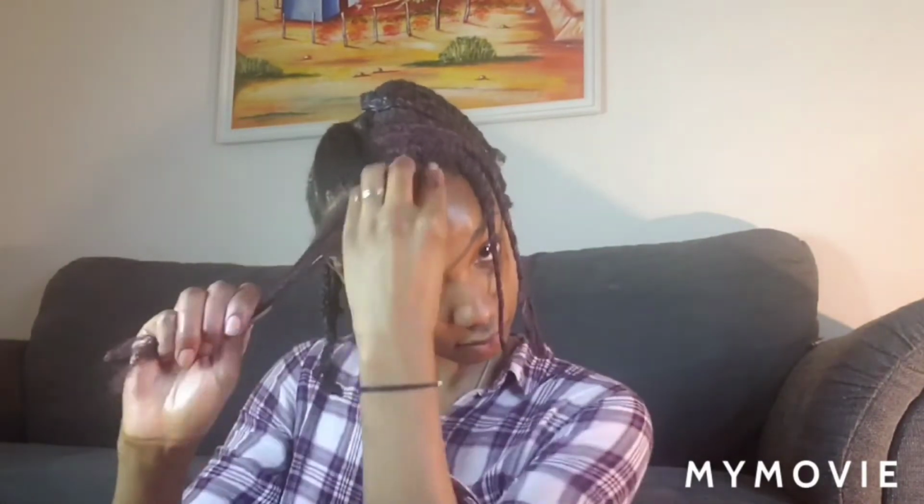So if you see some of the color on my scalp, don't worry about it. I'll wipe it off with the tissue, or it will just come off on its own. So I have the 3 braids there, and now I'm going to put 3 more braids on the other side. And again, I'm just going to part at an angle and go down at an angle. So I can hug my face just a little bit, but not too much so it gets in my way when I'm trying to do anything and look around. And there's the 3 braids.